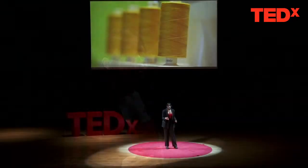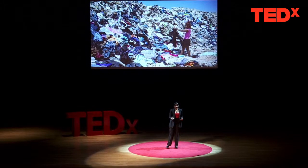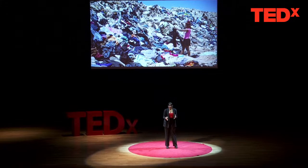The use of such low-quality materials eventually leads to the clothing losing its qualities very quickly. This results in clothes being thrown away after only a couple of wears, and therefore overflowing landfills. This releases toxic chemicals into our land and water. This is a wake-up call for us to prioritize sustainability over trendiness and affordability.